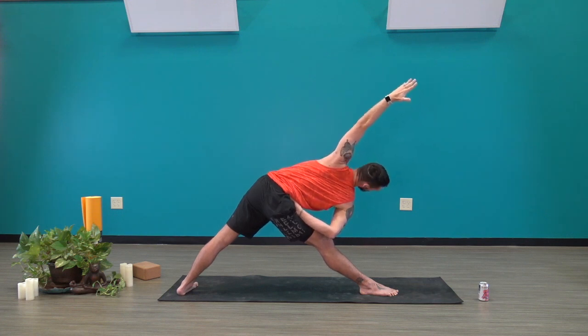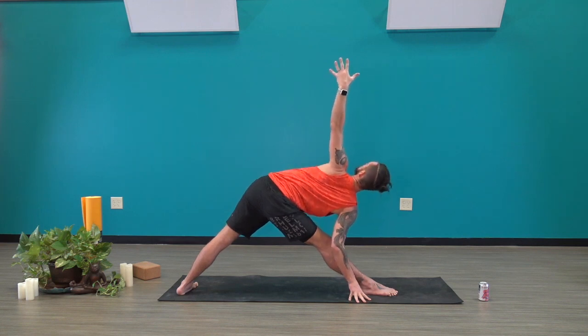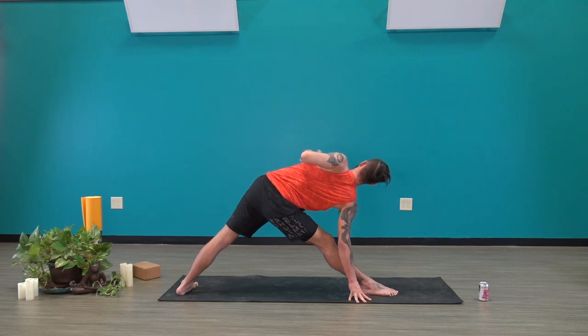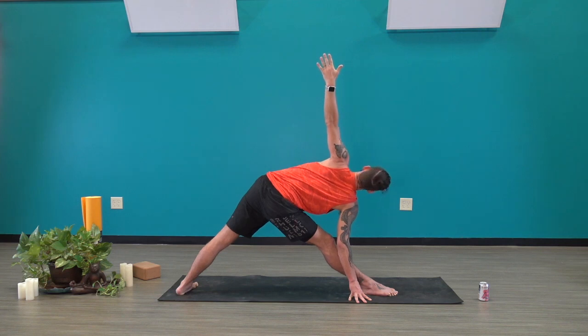Look down, place your right hand on a shin, block, or ground, reach your left arm up, Trikonasana, triangle pose. Really focusing on getting your chest to twist up towards the sky, lengthening your tailbone towards your back heel, firm your low ribs in, and find length through the spine. Take a breath in, and a breath out.